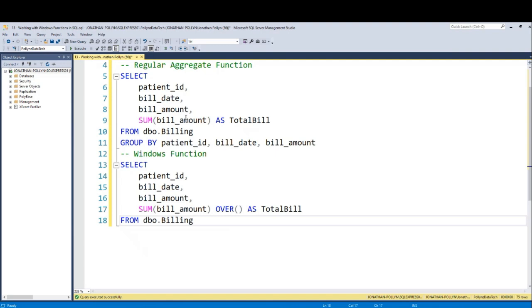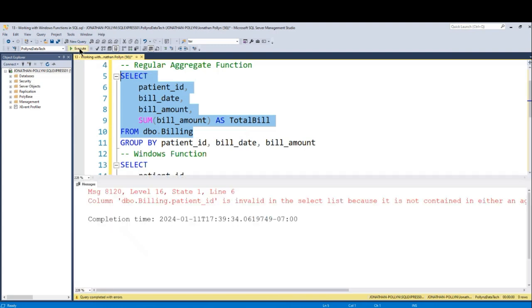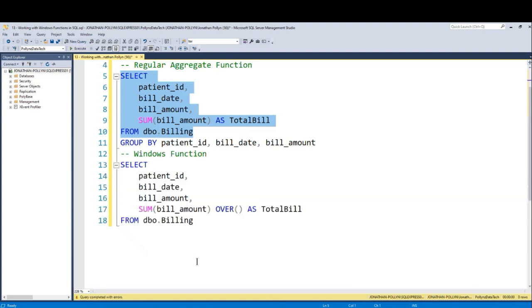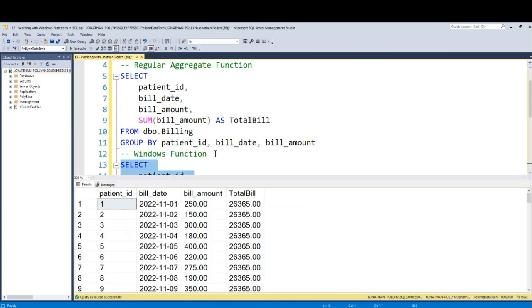Now remember, when I wrote the code earlier without a group by, the code failed, telling me that I need to supply a group by. Let's see if it will be the same thing here. If I run this, it did not fail, it ran.